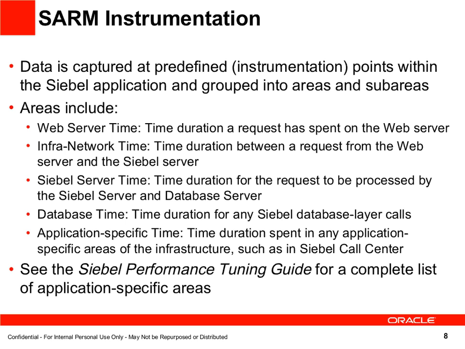And those areas where this has been written include things like your web server time, which is the actual time spent on the web server with the Siebel Web Server Extension. Your infra-network time, so that we can capture the time it takes from web server to Siebel server, which can certainly be a big piece. Also your Siebel server time, database time, and application-specific time. And we'll talk about some of those things as we go.